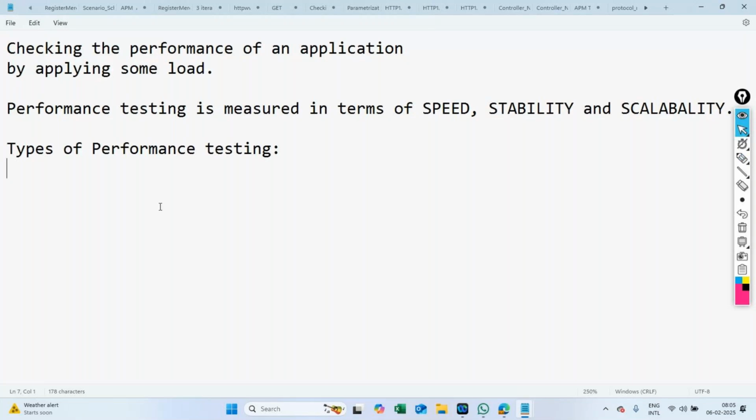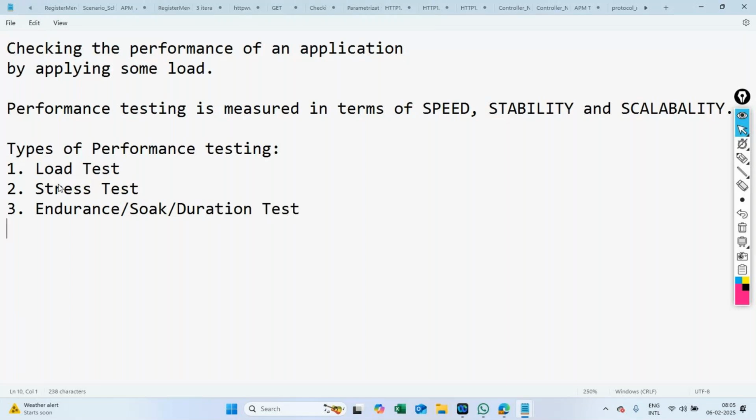Now, there are different types of performance testing. First one is load test. Second one, stress test. Third, endurance, which you can also call soak, or duration test.